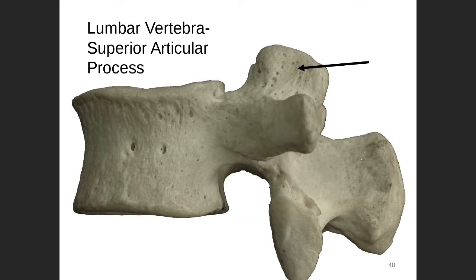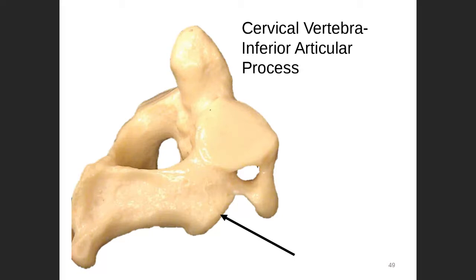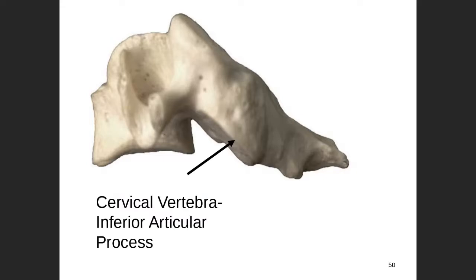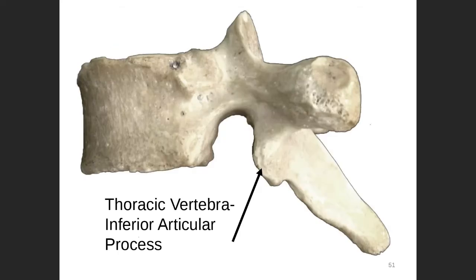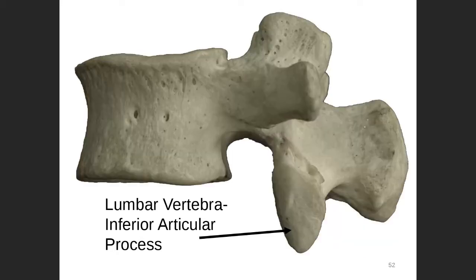All right, so like this one, for example, this is definitely the superior articular process because the facet's on the other side of this process. It's more internal. All right, here, not the best version. You don't have this in your book, so you don't have to worry about it. But this one here, again, this is the inferior articular process, but it's also pointing to the facet. This one's definitely pointing to the process because you can't see the facet smooth area there. And then here is the lumbar.